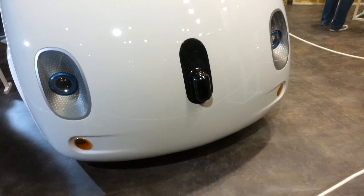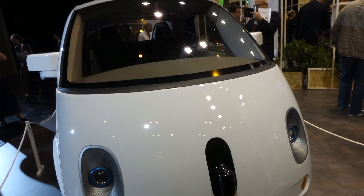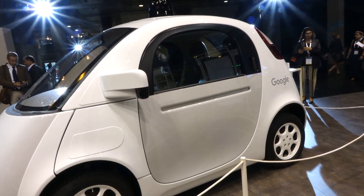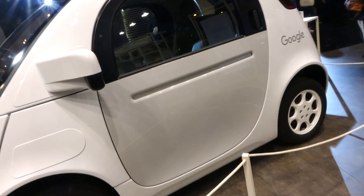After object detection, the software then selects a safe speed for the car, which means no more speeding tickets when in self-drive mode. The interior wasn't too spectacular, but this is only a prototype, so I'm sure it'll look snazzier by the time it's in our hands. The self-driving car has completed more than 1.2 million miles on the road, and two engineers are packed into the car for the test drives, just in case. So far, there's no release date for this car tech for the public, but they have partnered with Fiat and Chrysler to test this smart system in other cars.